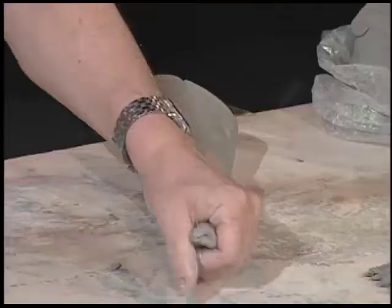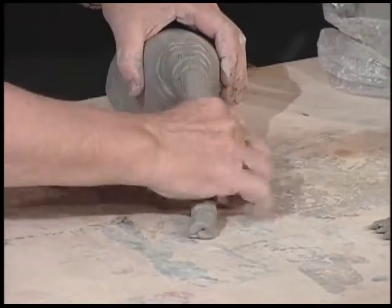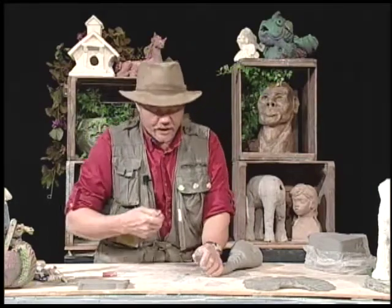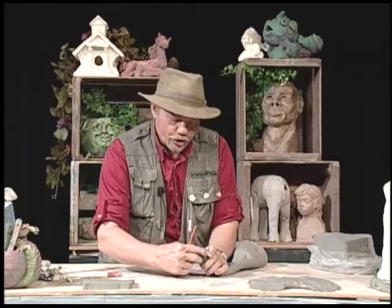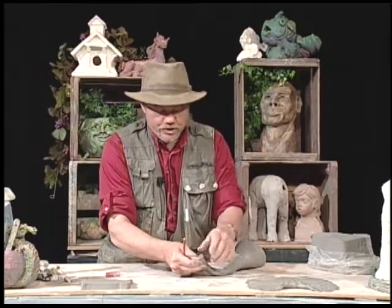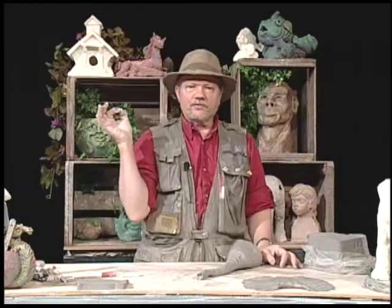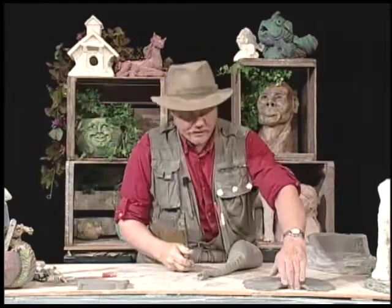The end of the elephant's trunk is a fascinating thing. They have between 40,000 and 150,000 muscles in this trunk. There are two little nostrils there, and the Asian elephant has one little appendage, but the African elephant has two little appendages that work like fingers — allowing an elephant to pick a berry or flower, yet strong enough that it can pick up a lion and throw him across the room.